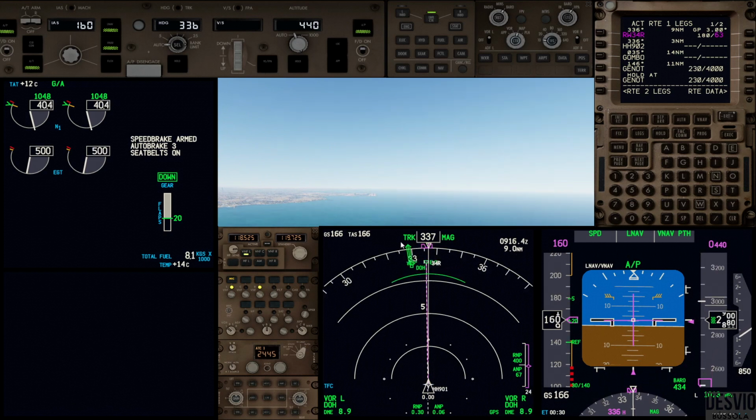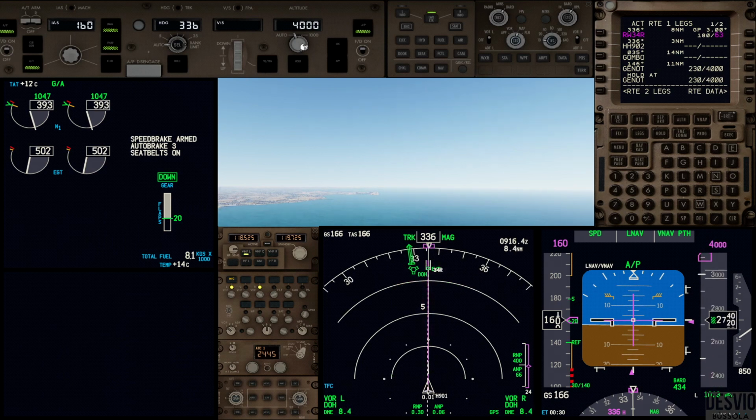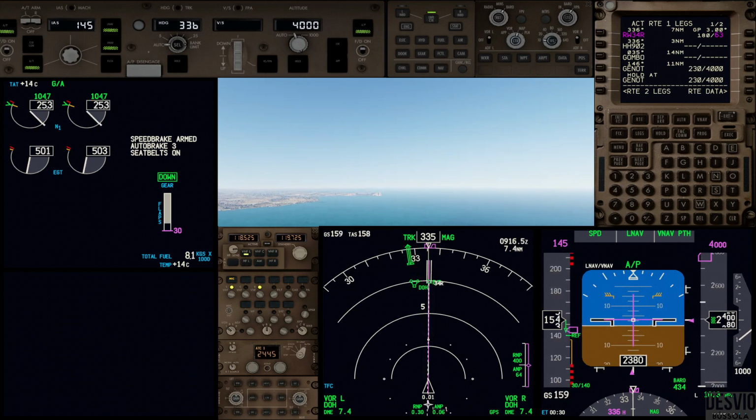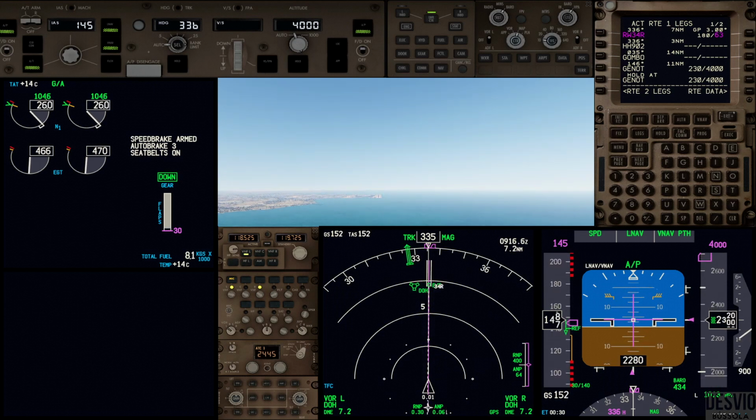Okay, we are on the final approach. Missed approach is 4,000, so that means we are more than 300 feet below the missed approach altitude. Again, we can select the missed approach altitude, 4,000 feet, and the airplane keeps going down on the VNAV path. We still have to select flaps 30. We are going to do it now, a bit early. Then we are going to reduce our speed to 145, which is our approach speed. Flaps extending to 30, speed reaching 145.